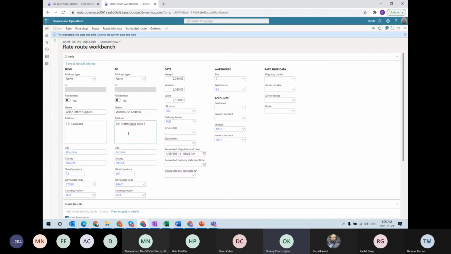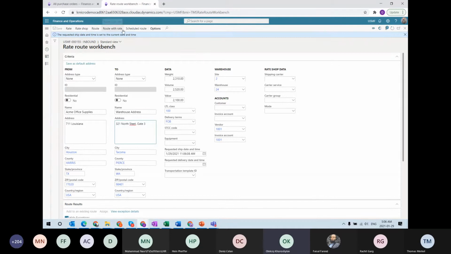We also see a to address, which represents the address of the ship to warehouse, warehouse 24, somewhere in Tacoma, USA as well. We also have all the information like weight, volume, and warehouse copied from that purchase order. So this is one of the criteria that will be used for us to rate and route that load. So how do we do that rating and routing?